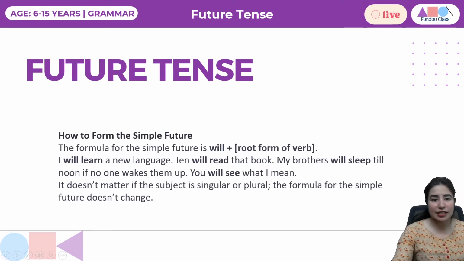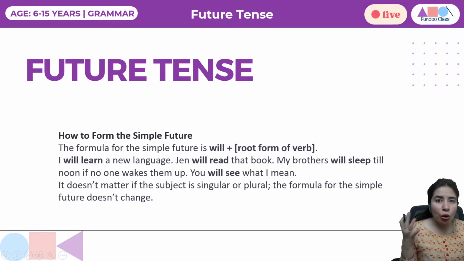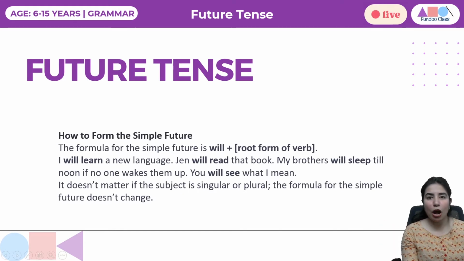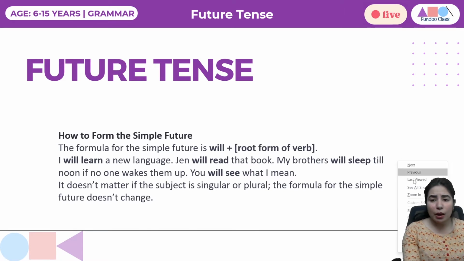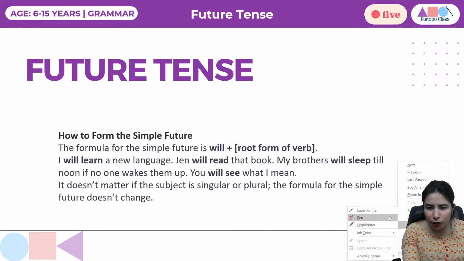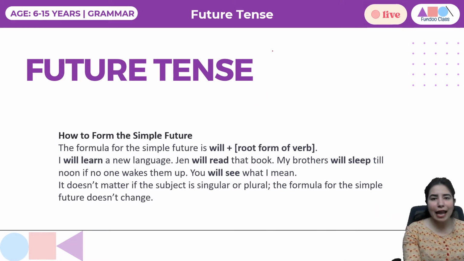So, let's further see. How do we make it? Now, I always say that knowing the formula is important, and you can always make a chart or a table of all the tenses using the formulas they have, and also the usage and examples. So how do we make a chart? Make a chart. Tenses will become really easy for you to absorb if you have this chart hanging on your wall, right? So make it very fun and creative.